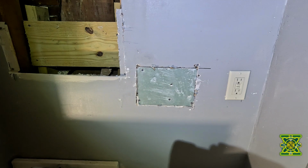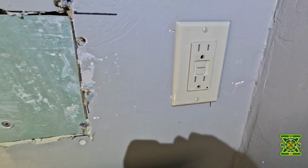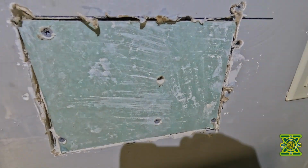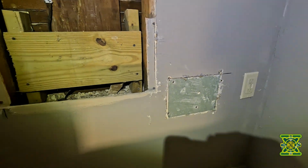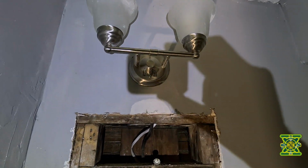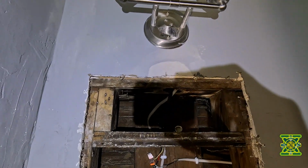All right, so let's get a little update here. So of course the plug's in. I've patched that hole up. Okay, now we just cut out this one. Put the light up higher like she wants.